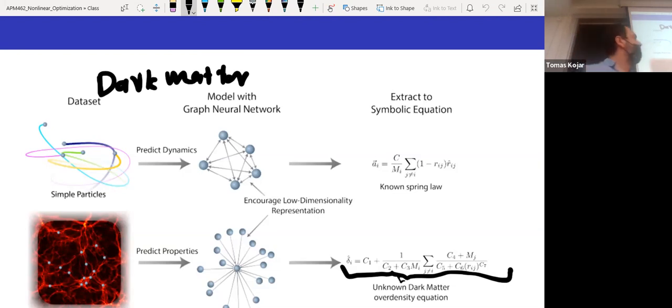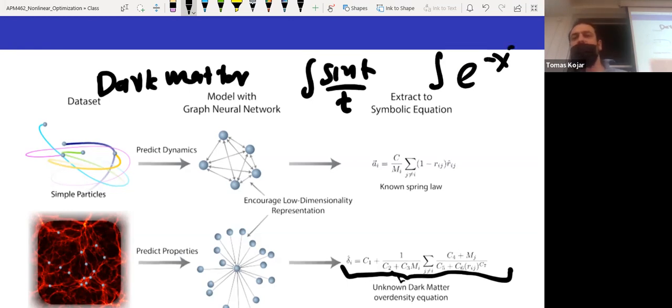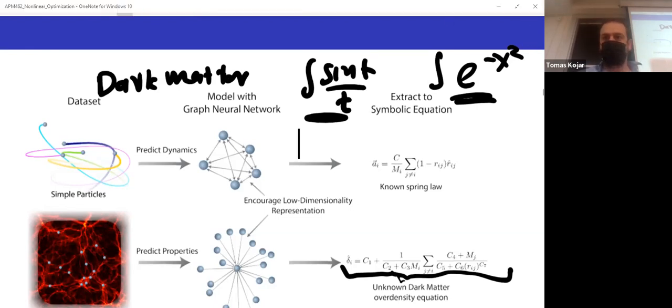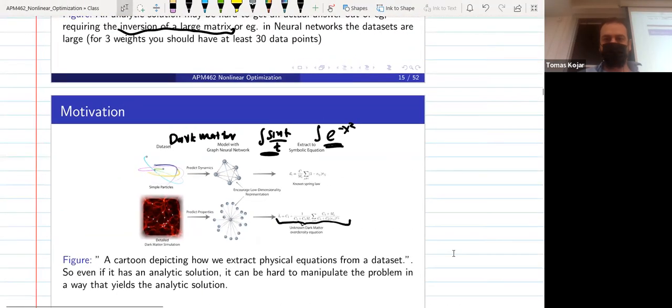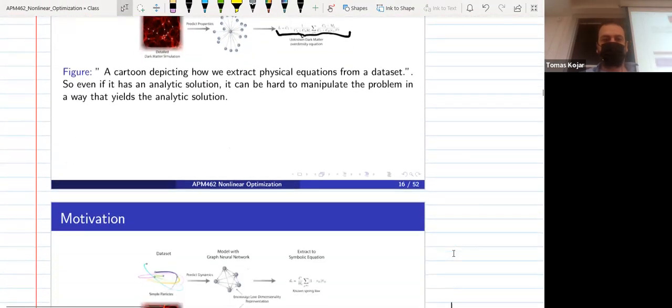Okay, and that happens in physics all the time. Your answers are things like, sine t over t, right? Which have no exact answers, or the Gaussian, it has no exact answer, right? There's no closed form for these guys, right? Yeah. So anyway, so that's why we care about numerics. Okay. All right, that's the motivation.